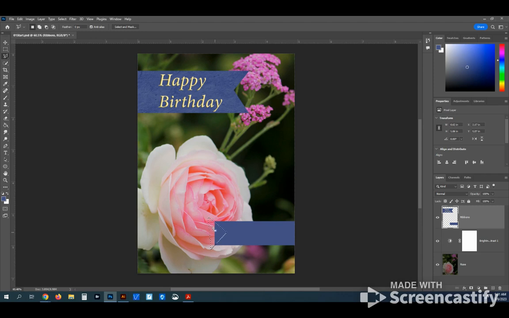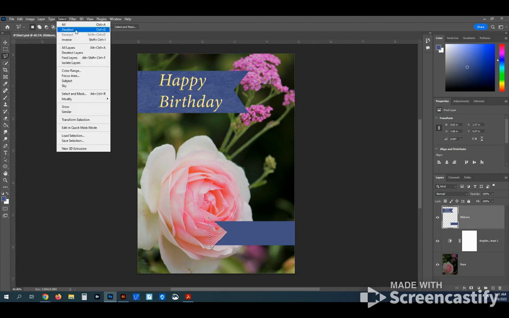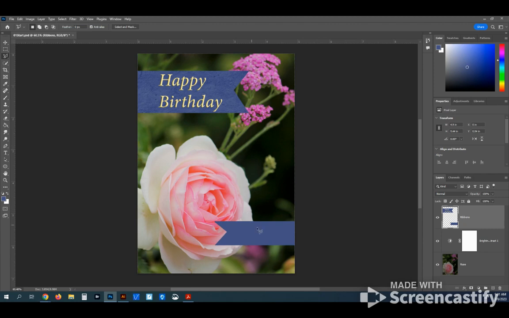So if we go ahead and make that selection, you should now see that this little cutout is there. And the next thing that we're going to do is simply hit the delete key on your keyboard, because it's going to go through and remove that material. All right. So again, we'll go back up here to select, deselect. We now have our fun little ribbon, and that's all good to go.